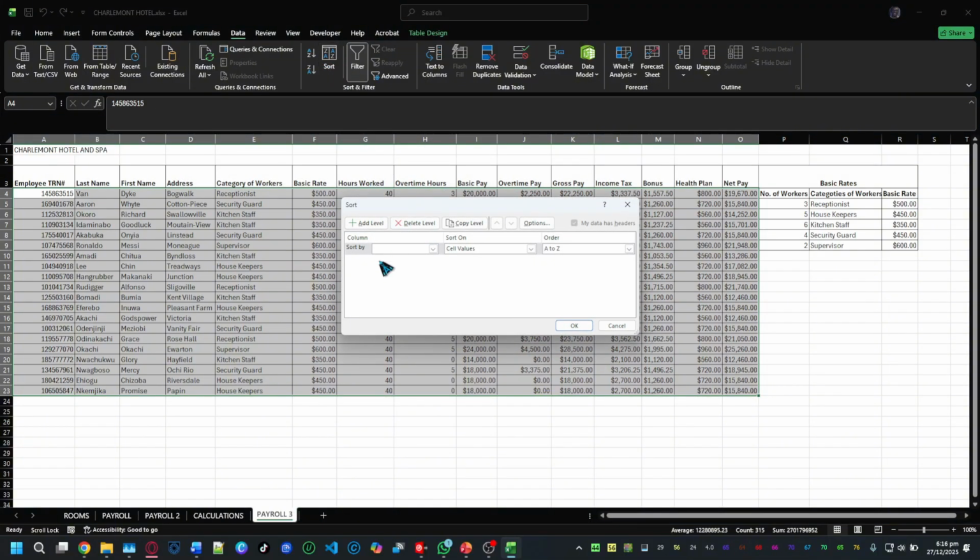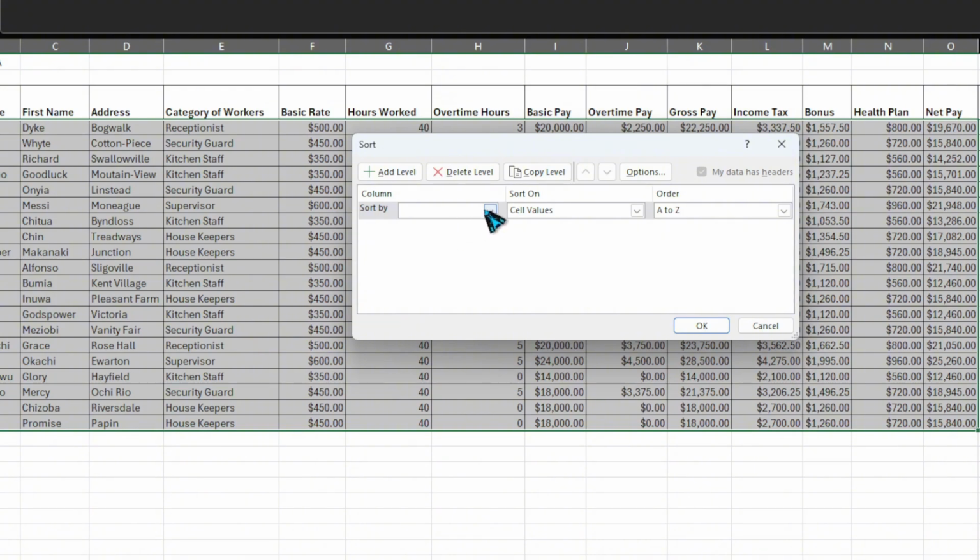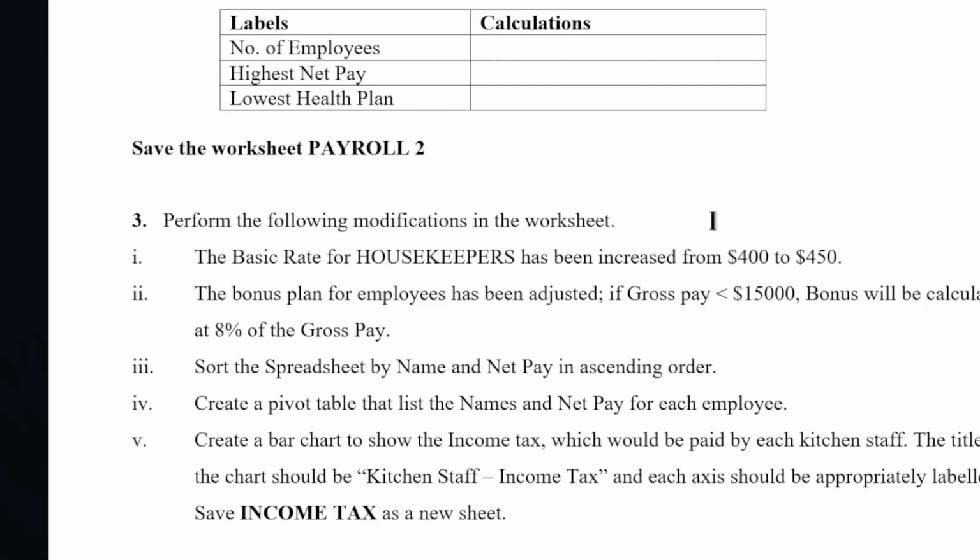Now we have this dialog box here. The first stage is to sort by last name on the cell values, A to Z. That's ascending order, right?